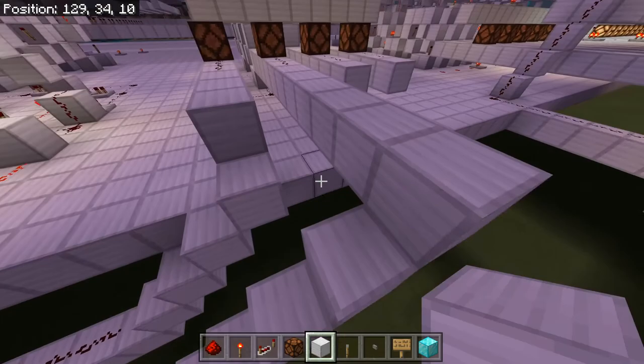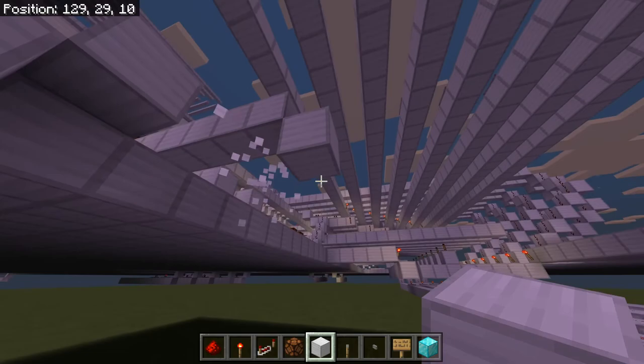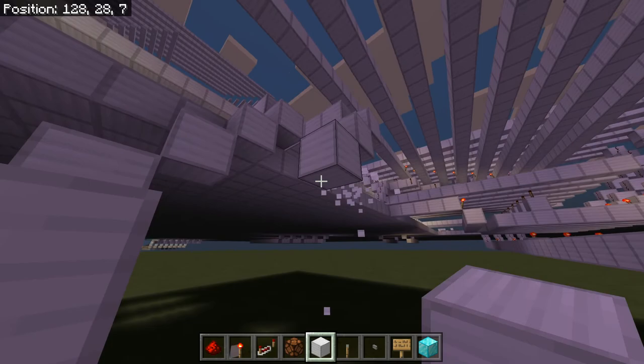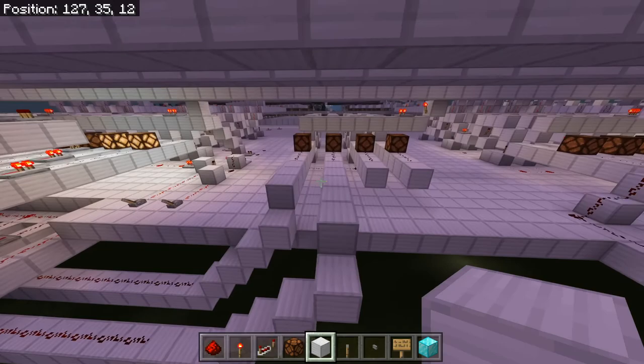Interesting. This is off by one. I want them all to look the same, basically. That's all I'm fussing about. Gap of two. Odd.